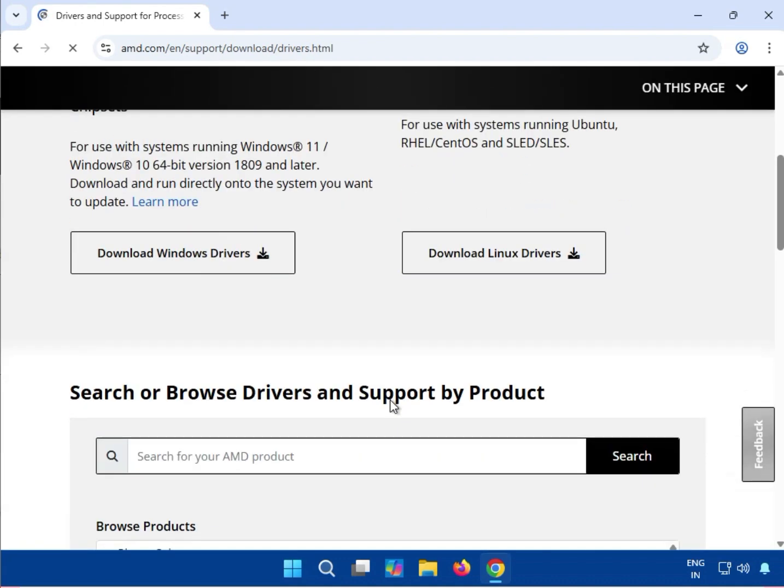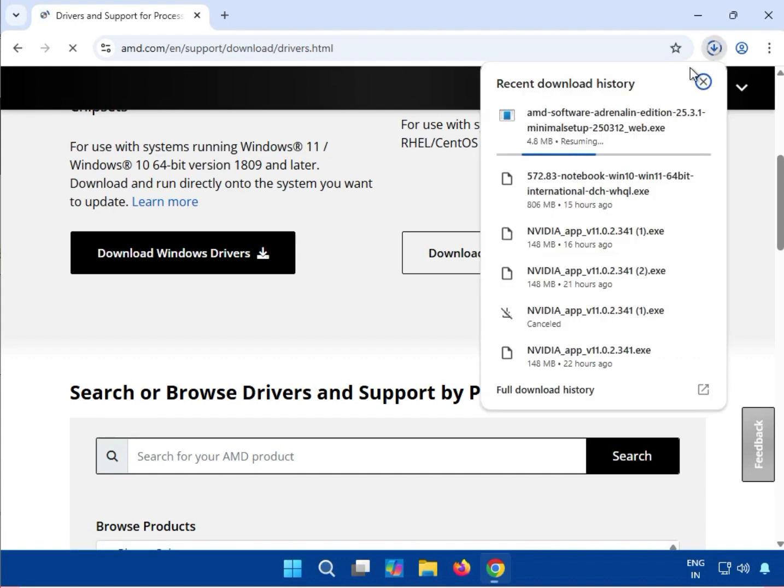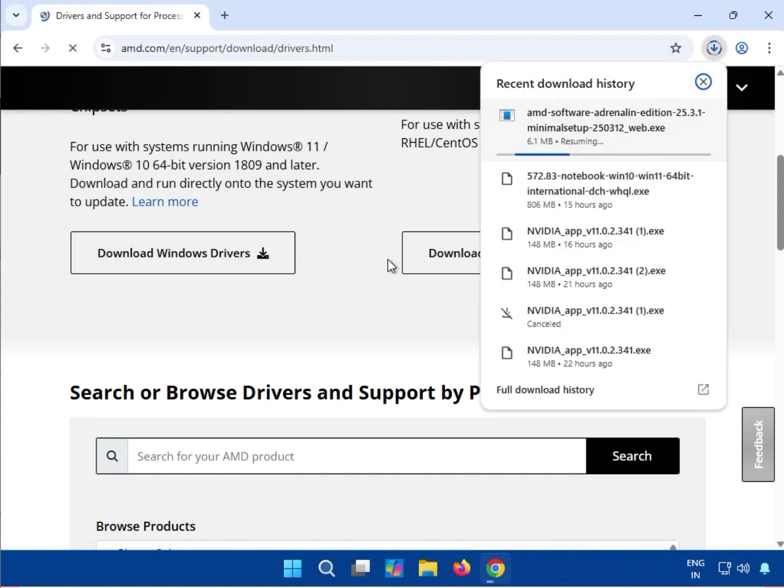First click download for Windows, then click. You can see this is downloading.